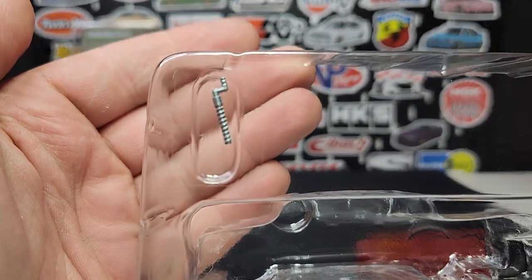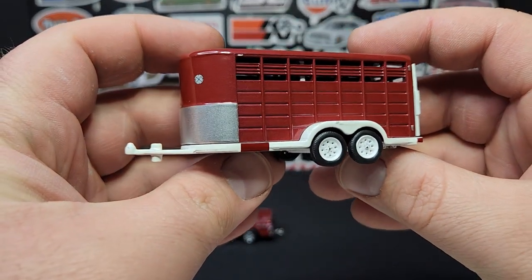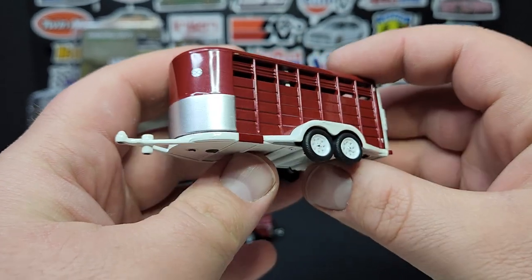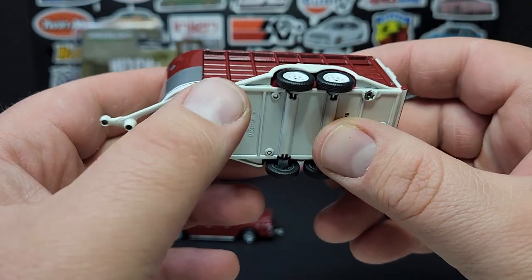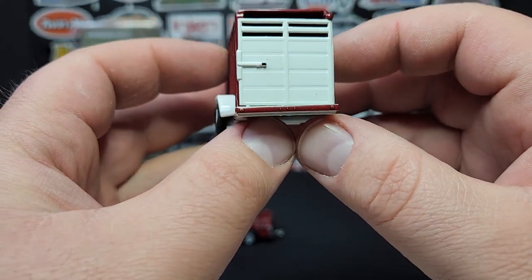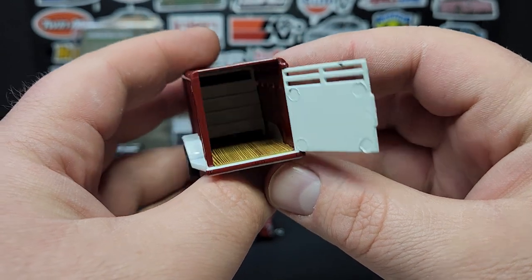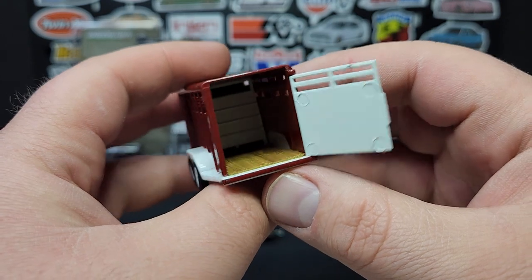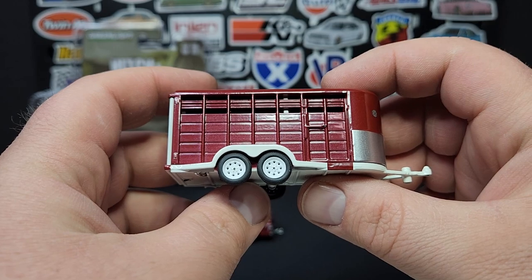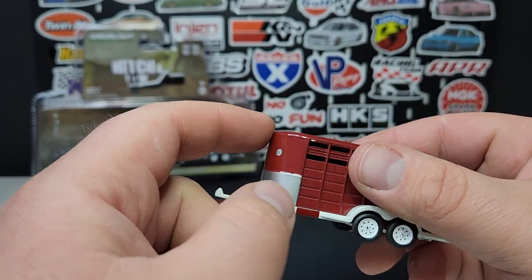The trailer hitch is not white — it's silver; sometimes they do paint them different colors but not this one. The trailer is maroon and white — a very very nice contrast. There's a little bit of print on the front with some silver that goes around the bottom. White wheels on this one, white base, a little bit of red print on the base. There are some details back where the taillights are, which are decked up. This particular one does open up — the door opens, very nice details on the bottom with some wood details. There's a divider in there but it's all the way in, so you're not going to deal with it. The trailer is all metal — metal base and all the top section is metal, so it's a bit of a heavyweight.